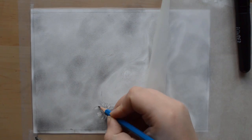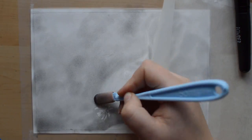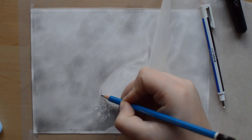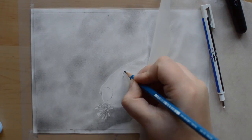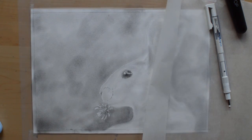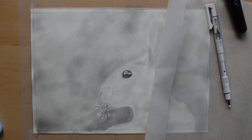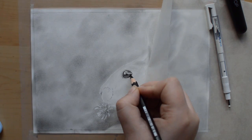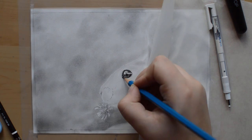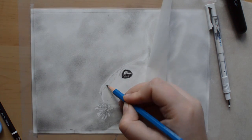When I'm drawing the eye I start out by outlining the darkest areas such as the borders around the eyes where the eyelids are and the pupil itself, while trying to keep the highlights that I want white for now. You can erase graphite to a certain point, but if an area has gotten too dark it's not always possible to get all the pigment out of the paper, so I prefer to work around my white areas and then slowly detail them in.